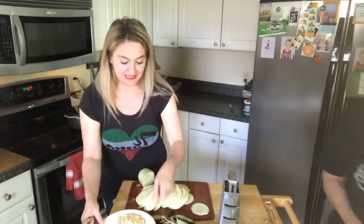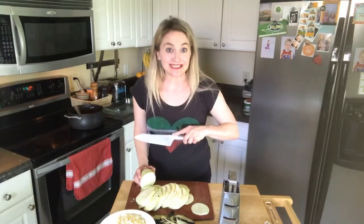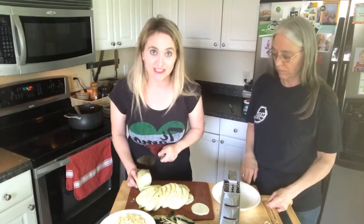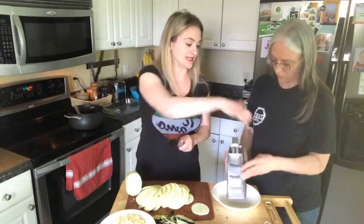My sauce has ground pork sausage, and it's not Italian sausage, so it's not spicy, but it is just good traditional ground pork sausage. And that's what I'm using in this dish because I got some good meat eaters in my house. You will decide what works best for you and your family, but I do suggest using a good sauce. It's gonna make or break this lasagna.